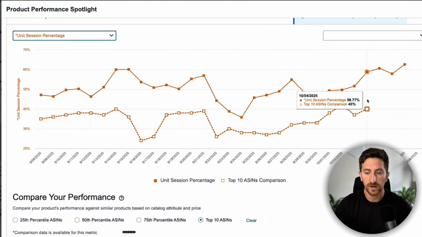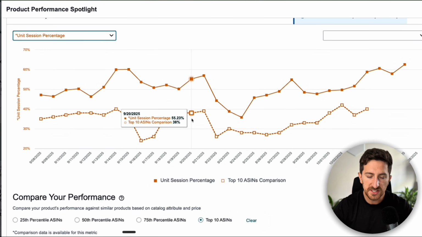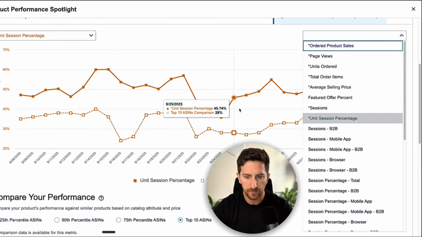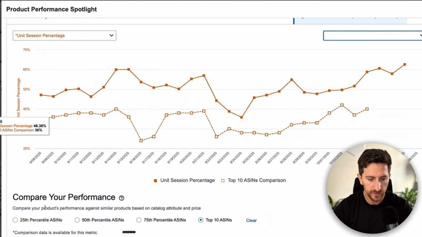I can see that, for example, our conversion rate compared to the market is much higher. So that is explaining why we're selling so much more compared to the competitors. This is a great way to compare your product to the market. You can add multiple metrics here, but I prefer to keep it super simple. So one metric compared to your competitors. And this is also useful on the PPC side because if you're doing anything on the PPC side, you can see if this is actually helping or not compared to the market. So very cool feature. Check it out.